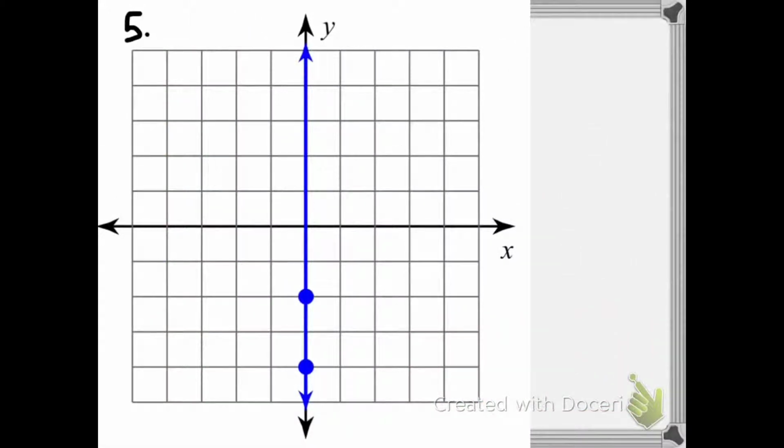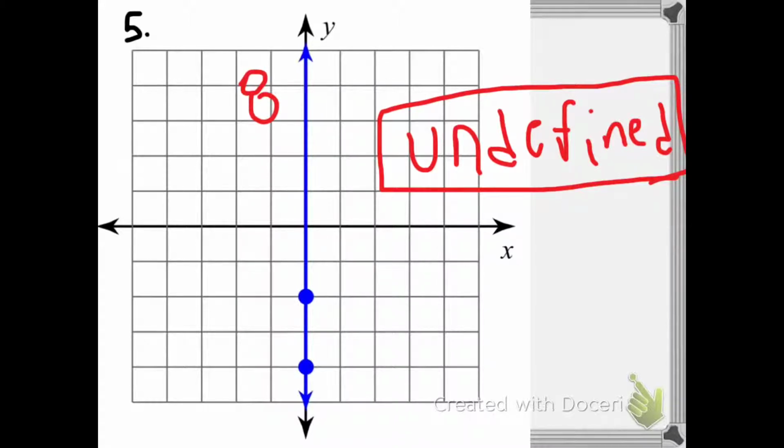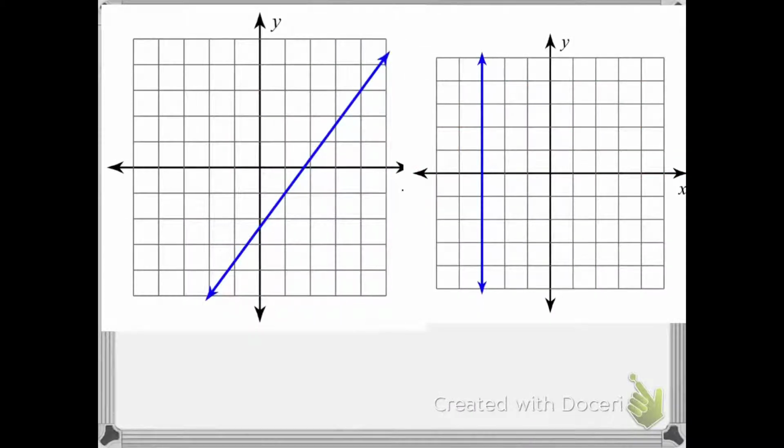Number 5 is a little bit different too. Since it's a vertical line, it's an undefined slope. That means there's absolutely no slope, not even a 0 slope. It's undefined because, say if someone were to try to stand on this, the person would just fall off. So that's why it's an undefined slope. Grab some paper, pause the video, and try solving these next practice problems on your own.